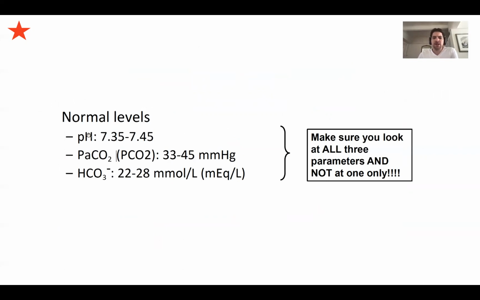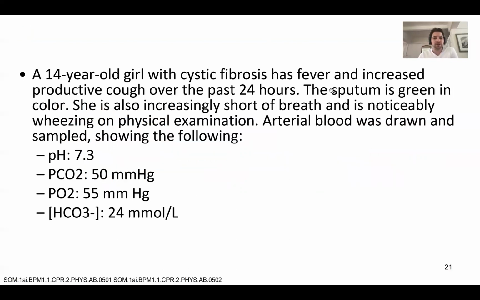All right, so normal ranges, they should give you these on the exam. Honestly, if you just memorize these, it'll make your life a little bit easier. Just know I use 40 for your arterial concentration of carbon dioxide, 24 is good for bicarb, and 7.4 for pH. So if it varies significantly from these ranges, you can go from there.